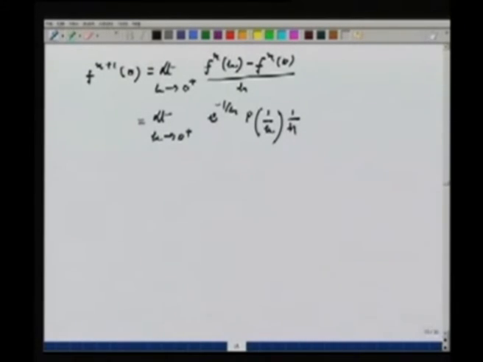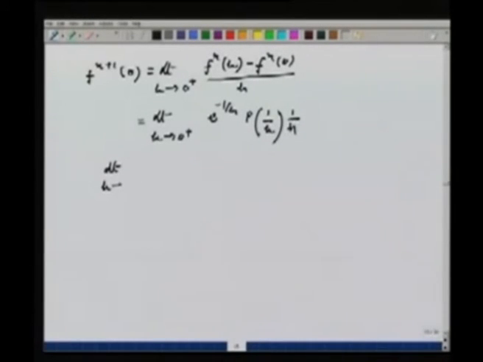Now if I write down the explicit expression of the polynomials term by term, then I can look at the limit. So I am essentially bothered about finding the limit h going to 0 plus of e to the power minus 1 by h times 1 by h to the power some m. m is bigger than or equal to 0 certainly. Now to calculate this limit, I again use the same trick which I have used. It is the limit t going to infinity of t to the power m e to the power minus t.